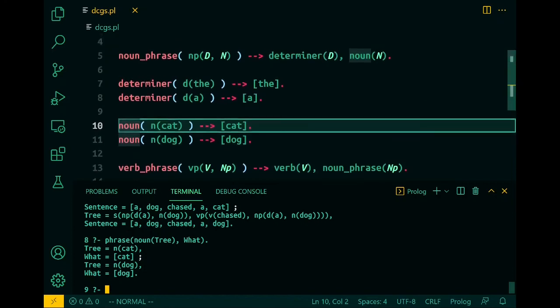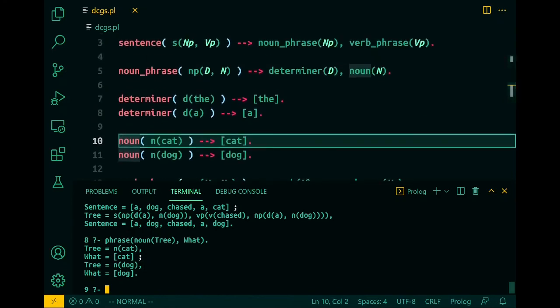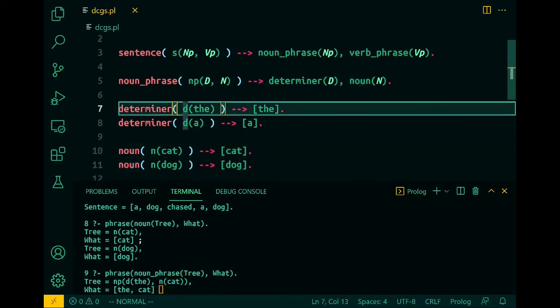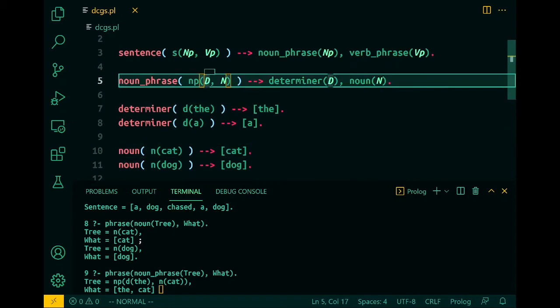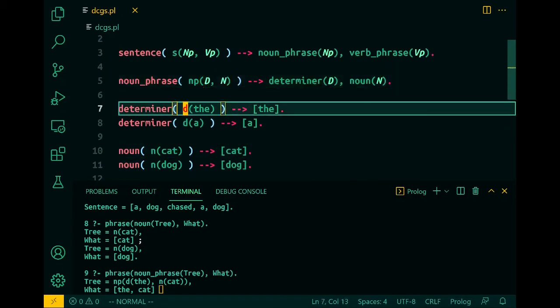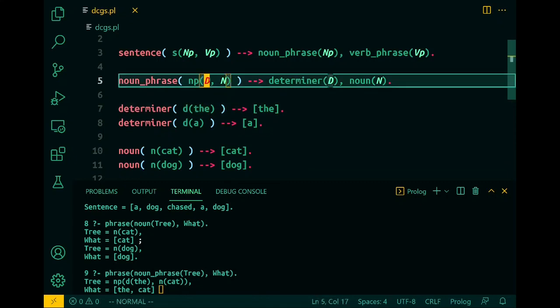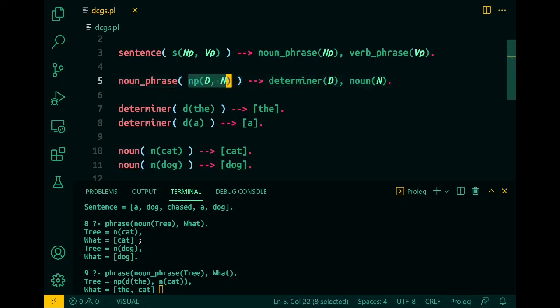So let's go one step up and let's do noun phrase. When we see up here in noun phrase, the D and the N variables, by the time we're up here, those will be this expression tree. D of the will be substituted in here for D, and N of cat will be substituted here for the N, and so the resulting tree will be this.